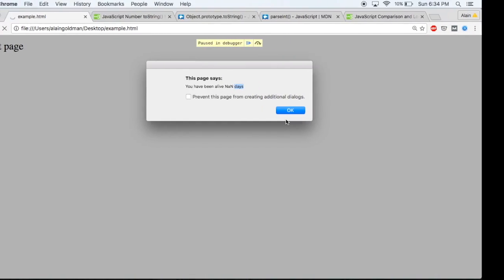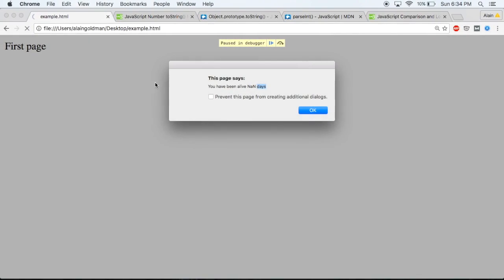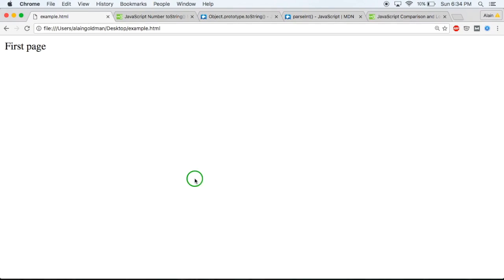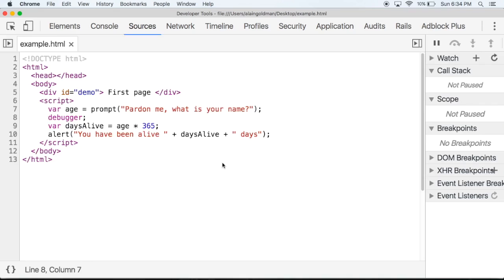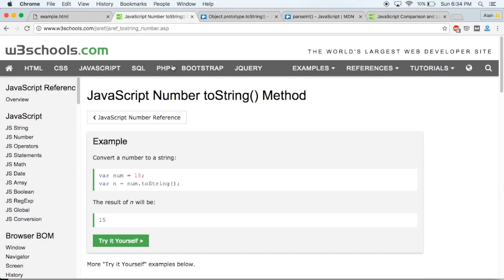Now, if I ever wanted to convert a number to a string, JavaScript has provided a way of doing this. In order to do this, the method is toString. By method, I mean something that performs some sort of calculation or function. And there are plenty of methods that are already defined by JavaScript.